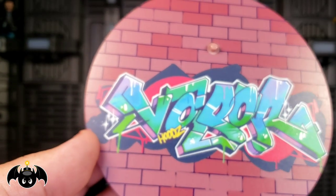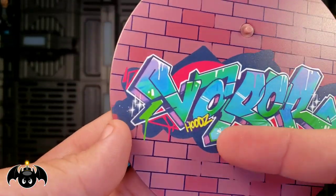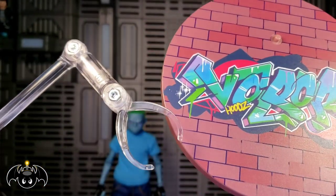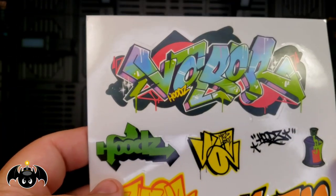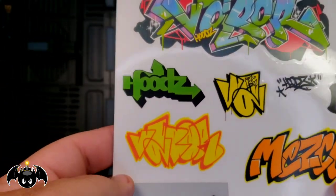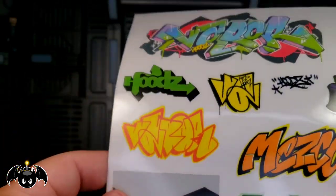Next up, we also get the standard Mezco stand here, which is really cool because I love the fact that it's done like a brick wall with the vapor graffiti art like that, the Hoodz on there, so I think it's really cool. Then, of course, you get the clear articulated arm that comes with all of these figures, so I love that. What's also really nice here is that we do get a really cool sticker sheet or a decal sheet of all this type of graffiti art. You got vapor, Hoodz, Mezco, little spray can, all kinds of things like that, so that's really awesome too.